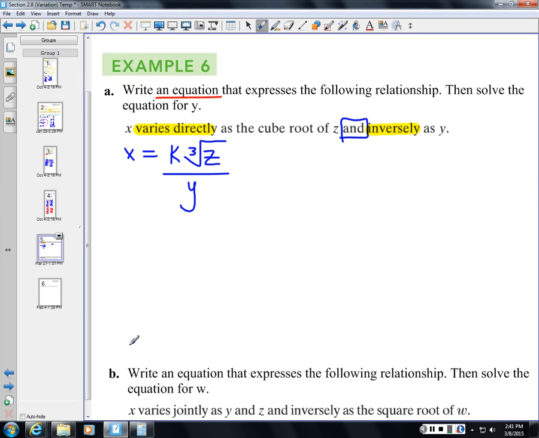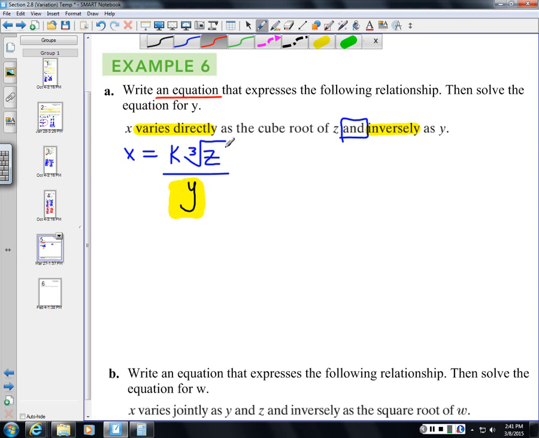Okay, so this is a two-part problem because they asked me to write the equation, which I've done. If I miss that, part B is going to be wrong. The second part is going to be wrong because now they say solve it for y. So this is just a matter of solving an equation. We just don't have any numbers, which means if we're going to solve this for y, we got to get that y by itself. Since it's in the denominator, first step is going to be I got to get this y out of the denominator because I've got to get it by itself anyways.